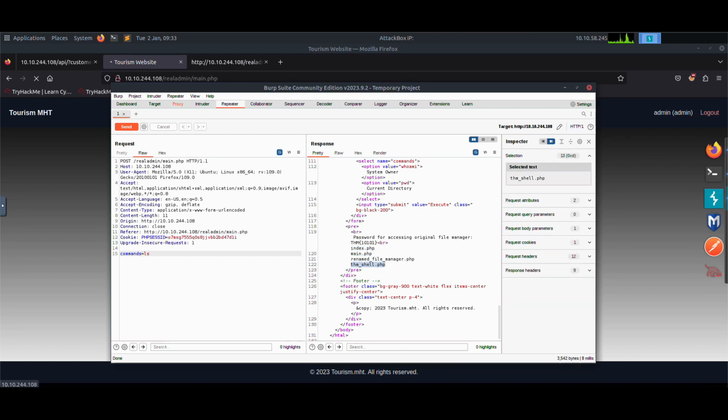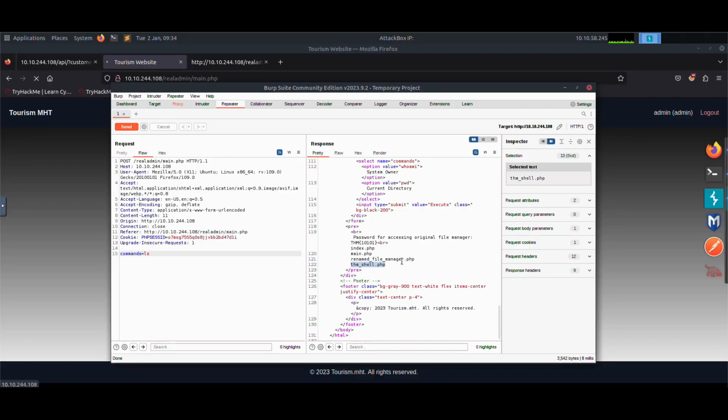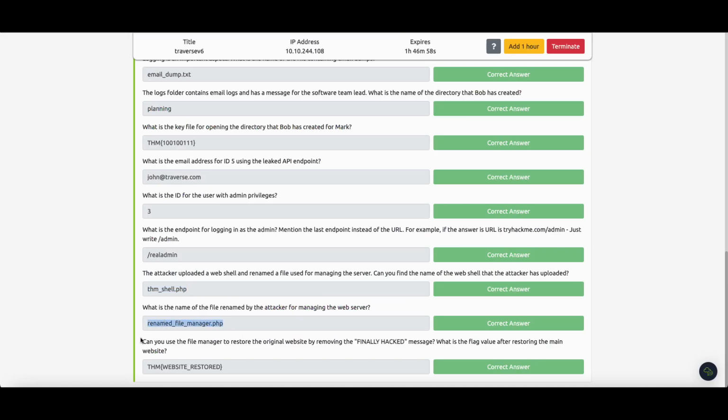It's obvious, it says shell, so the answer is this one, and it worked. What is the name of the file renamed by the attacker for managing the server? For this question the answer is here, and it's also obvious, renamed file manager, as the question was talking about, right?